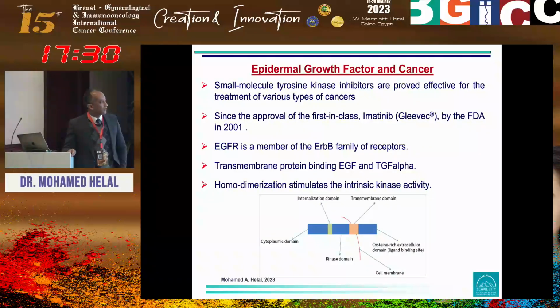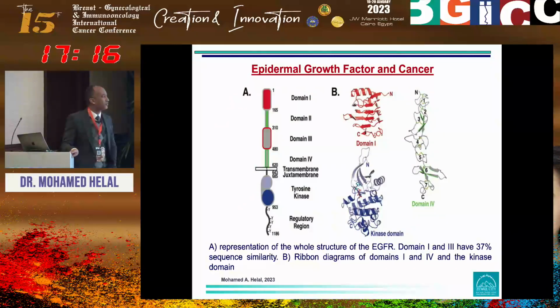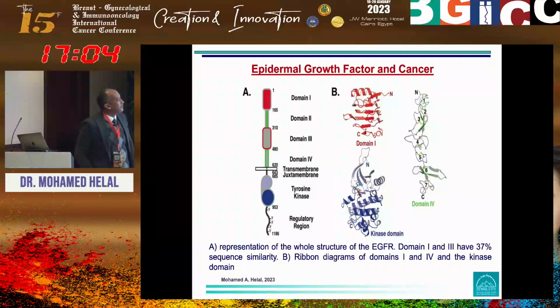It has an extracellular part followed by a mostly helical transmembrane domain, and then the kinase domain is actually the intracellular part followed by some cytoplasmic end. This is a clearer representation of the tyrosine kinase. We have 4 extracellular domains. The biggest one is the one in red, figure B, followed by the transmembrane helical part, and finally the tyrosine kinase part, which is of interest to us, in blue.